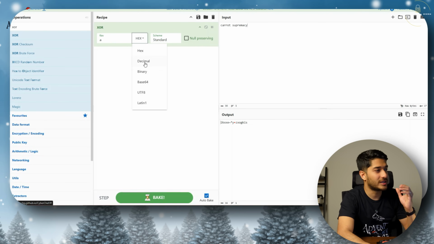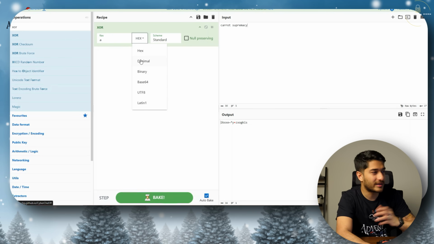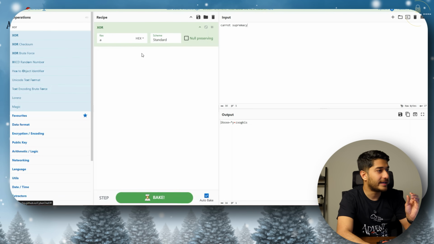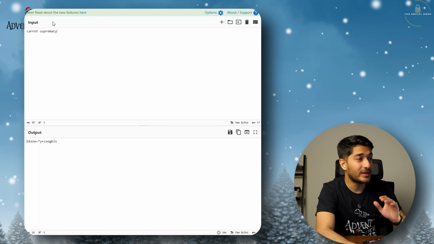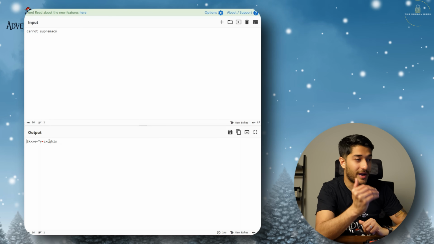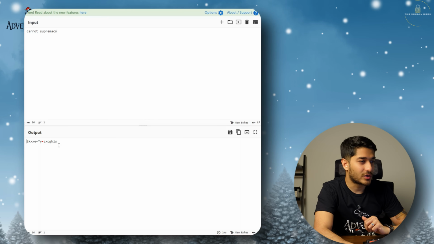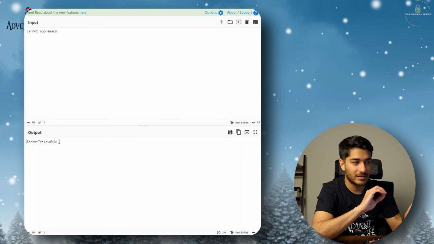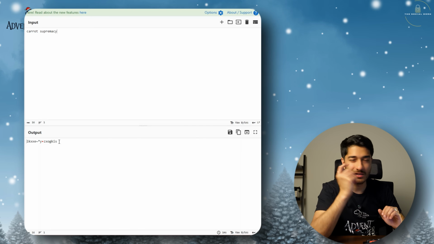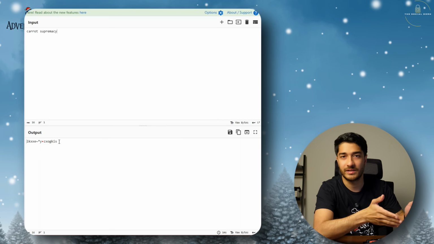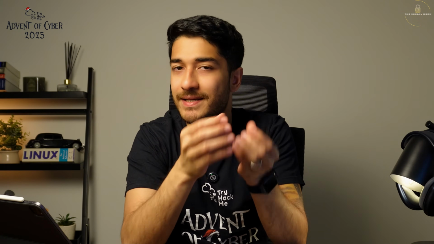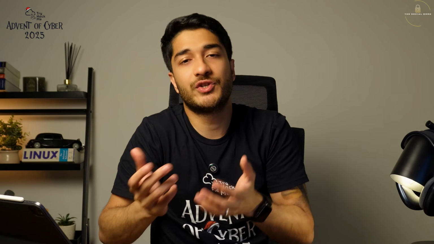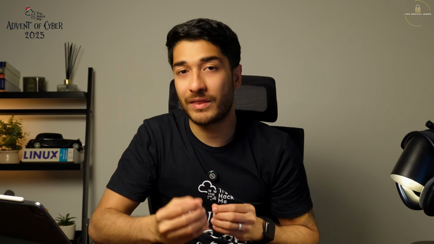There are a lot of options, which is decimal, binary, base64, etc. We'll just follow the instructions and leave it as hex. And the moment you do that, you can see your caret supremacy in the output section at the bottom right-hand of the screen is transformed into something that is completely gibberish and doesn't make sense to the basic human eyes. The good thing about obfuscation is that it's easy to reverse engineer a pattern that's already obfuscated if you know what technique or method has been used to obfuscate it in the first place.